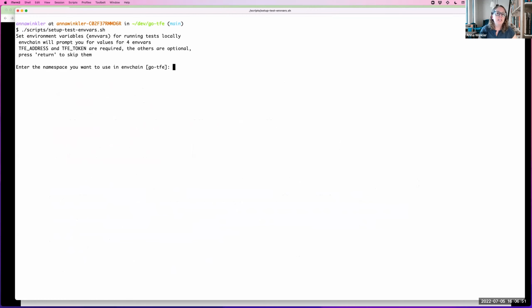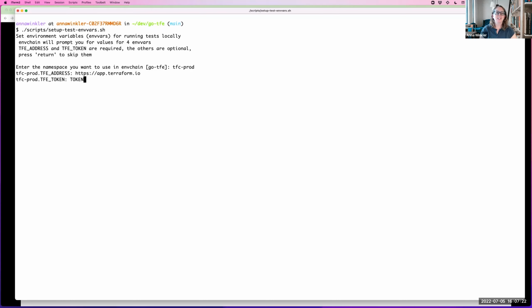So the first thing we need to think about is the namespace that we want to use for these environment variables. You might use something like TFC or even TFC prod. So whatever you want to choose is fine. We have a default here of go-tfe, but let's use TFC prod today. And now here, we'll enter in the address or the URL. And now we'll put in our token. And obviously it needs to be a valid token.